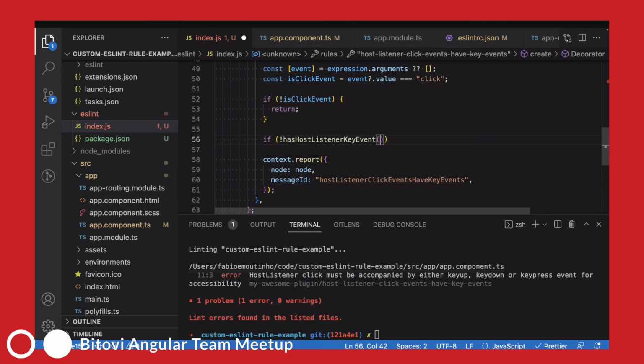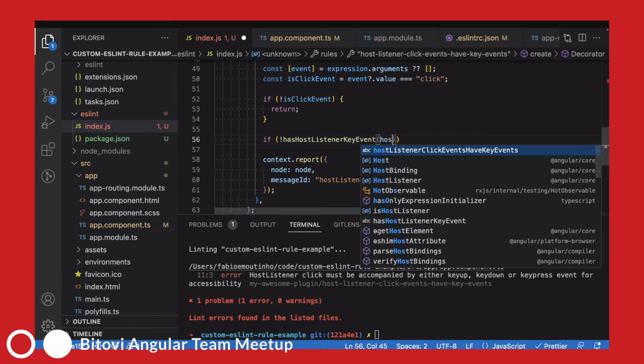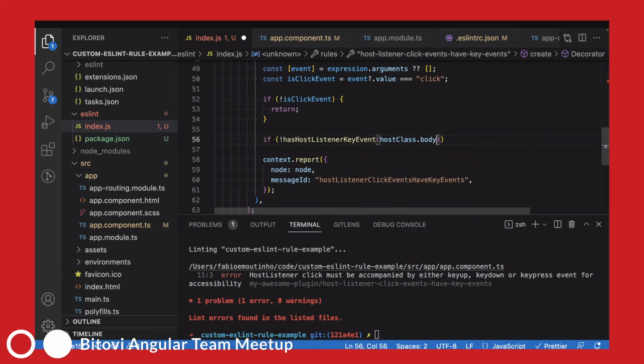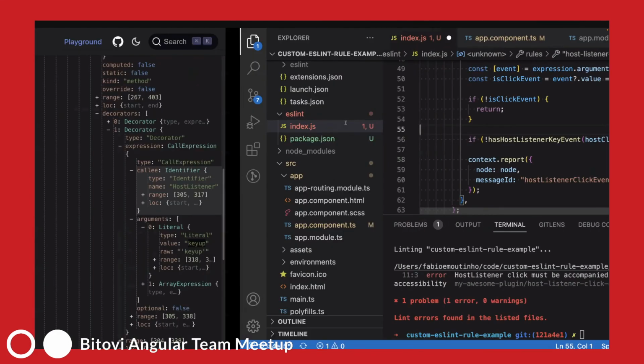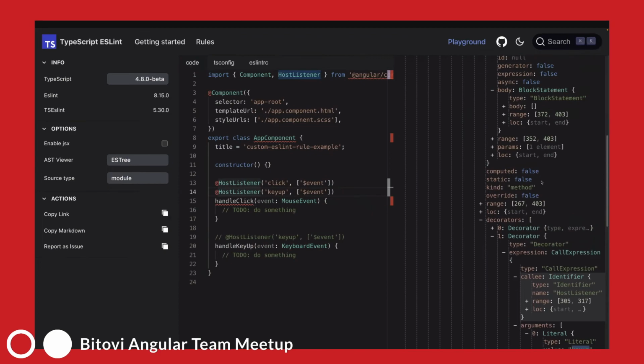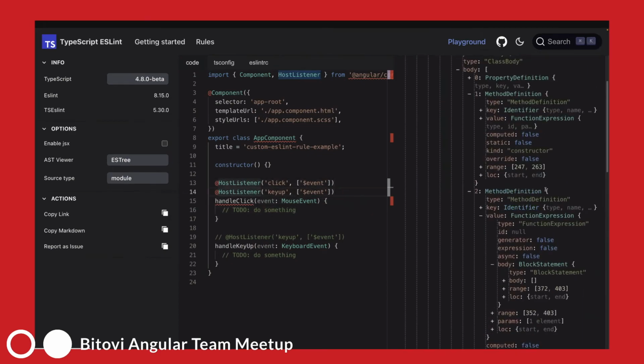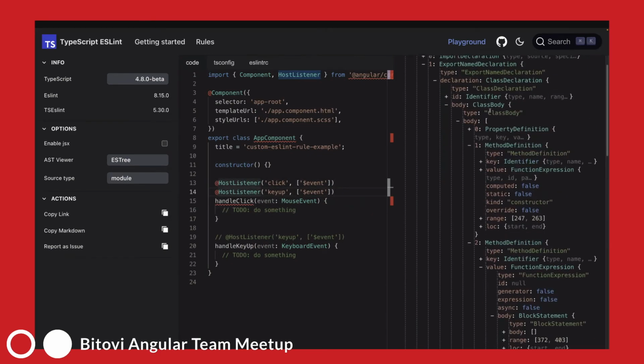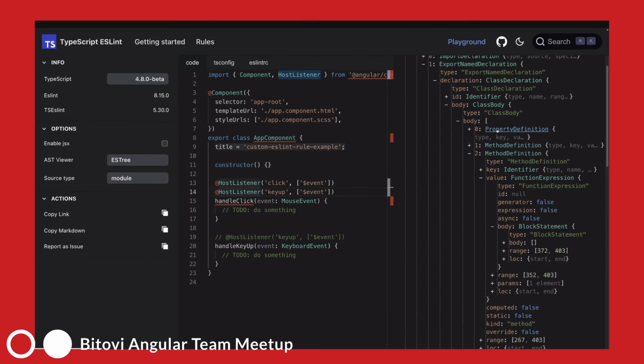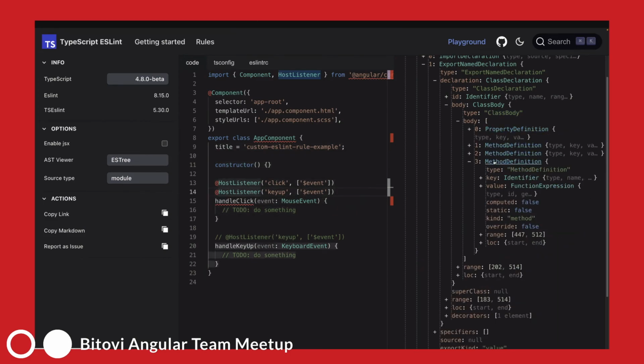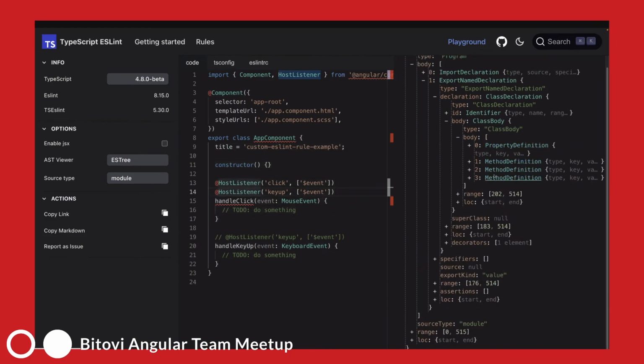And we're going to pass down the host class body, which is, if we go up the tree from our node, we're going to eventually find the class body that has all the properties and methods, all the members of this class. That's what we want to iterate over.